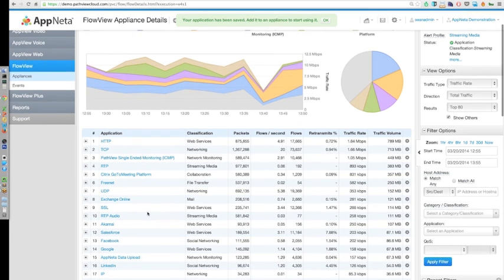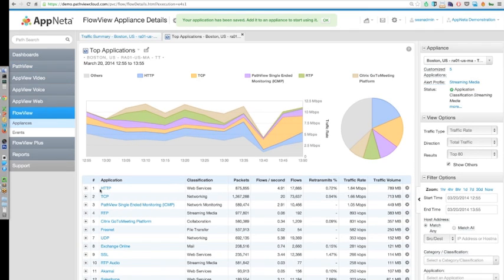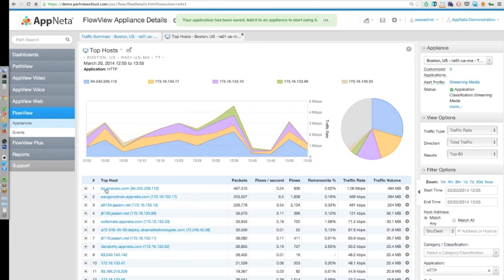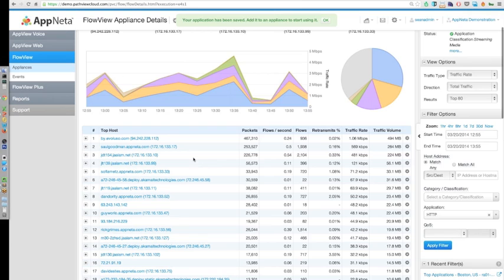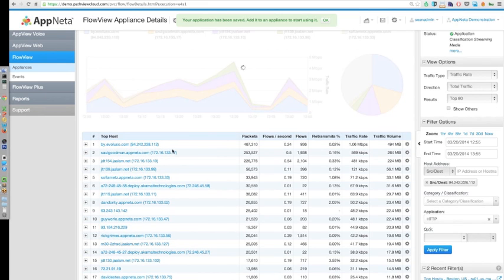I also may want to take one of these applications that are currently classified under HTTP and drill down into that further. Maybe there's some websites in use that I want to take a deeper look at, see exactly what's happening there. So as I mentioned, we happen to know that there's the NCAA basketball tournament kicking off today. And this website here is actually used for streaming the NCAA basketball tournament. So let's drill into this a little bit further.